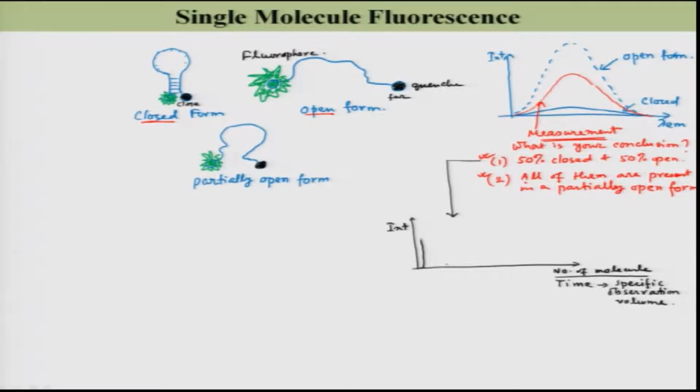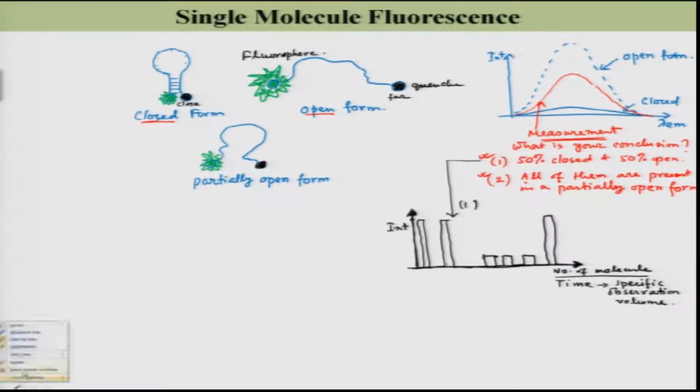The first one is entering, fluorescence intensity is high, and when it leaves, the intensity is less. The second one entering, let us say it is also the open form, then the intensity is very high, and when it leaves, it is less. When the third one enters, the intensity is too low because it is in the closed form. The fourth, fifth and sixth are like this, and so on. So you will get this kind of fluorescence intensity versus time plot for this observation volume. This is case 1.